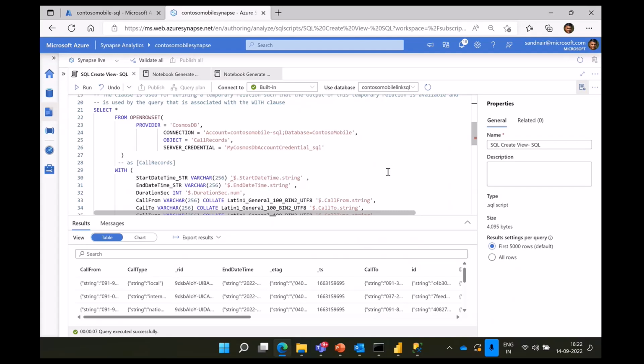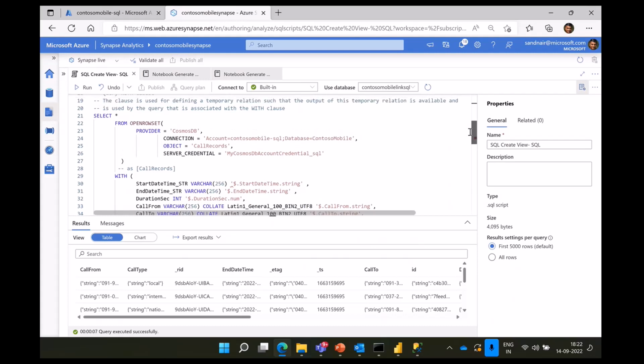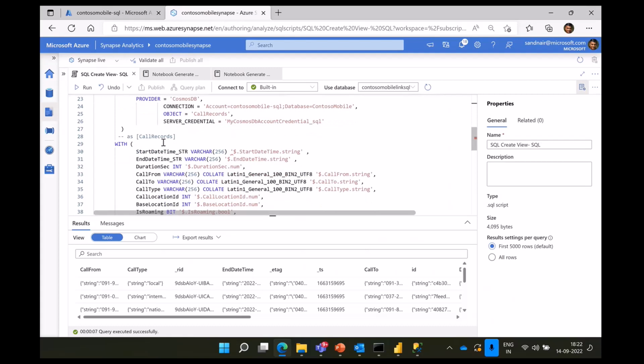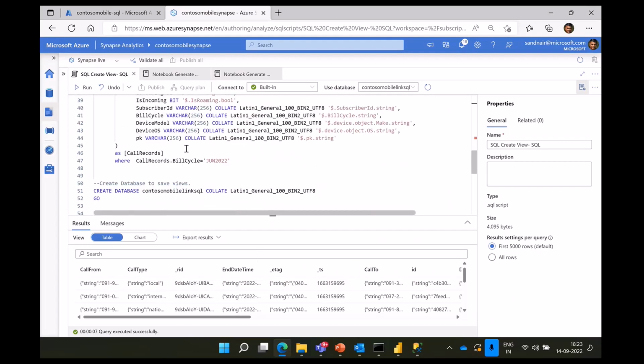So let me unpack this data set, columns, so that they become regular rows and columns like you see in an RDBMS. We do that using the WITH clause. When I use the WITH clause, I have to provide the data type and the path from which it has to be read. So for each column, I'm going to provide the data type of the column and from where it has to be read in this JSON string. So let me just run this and see what happens.